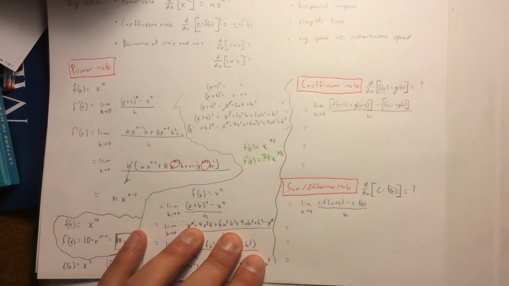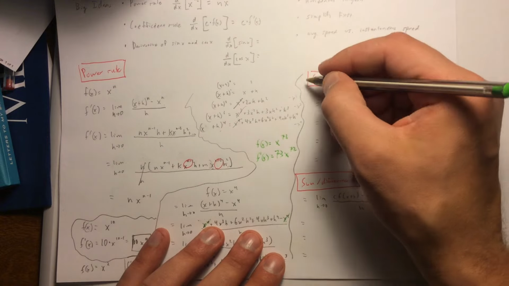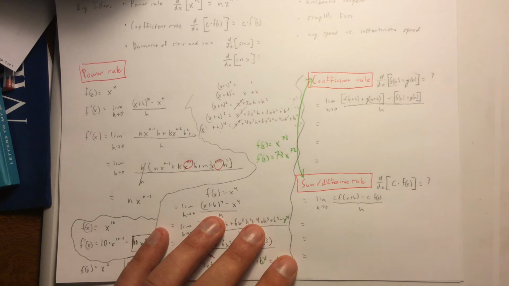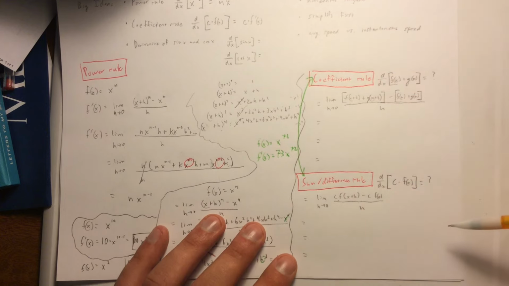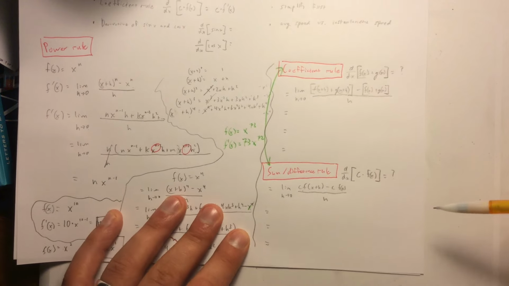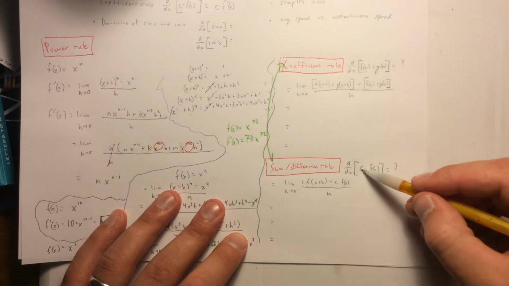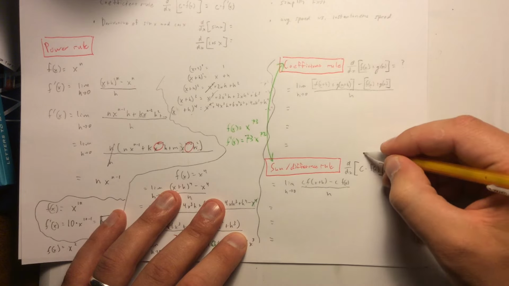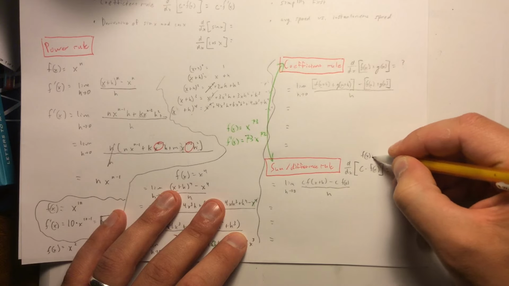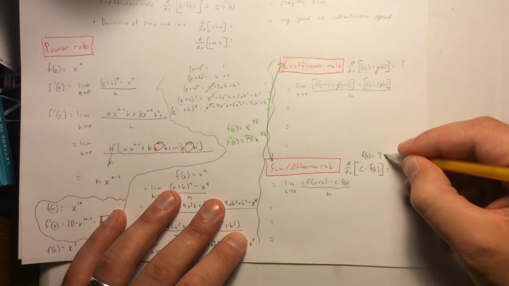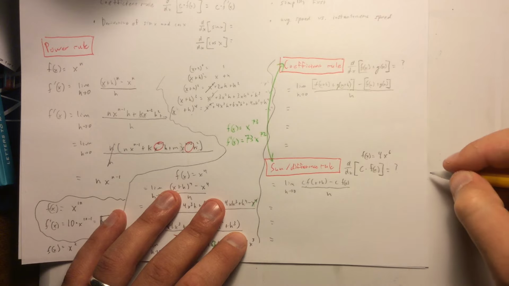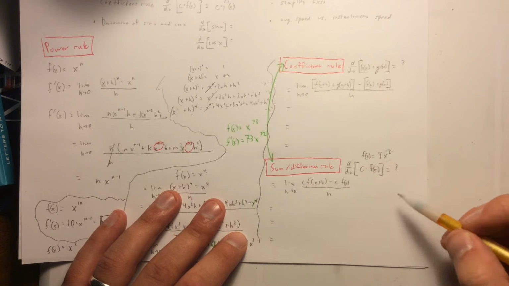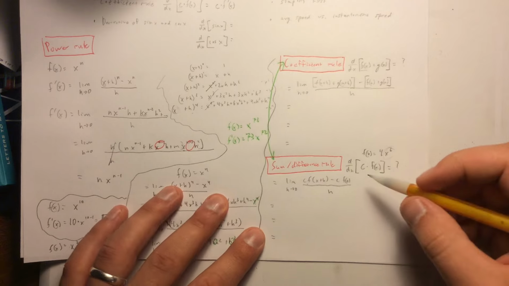All right. Now, I actually got these backwards. Sorry. The coefficient rule is actually down here. So let's look at the coefficient rule, shall we? If I take some number times a function, I have to take the derivative of it. For example, if f of x is equal to 4x to the 6th, we can actually just derive this second part and then just multiply it by 4. How do I know? Well, let's make sure it works according to the limit definition of the derivative.